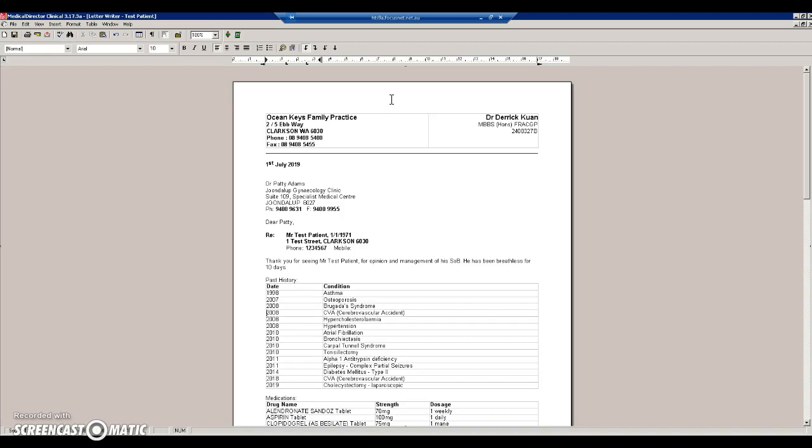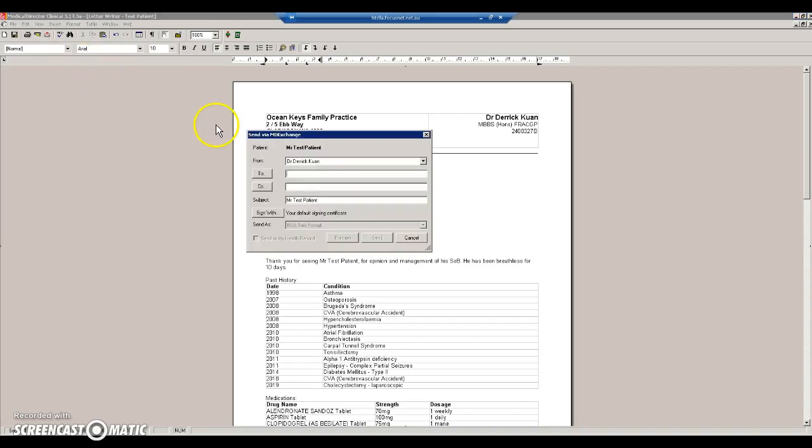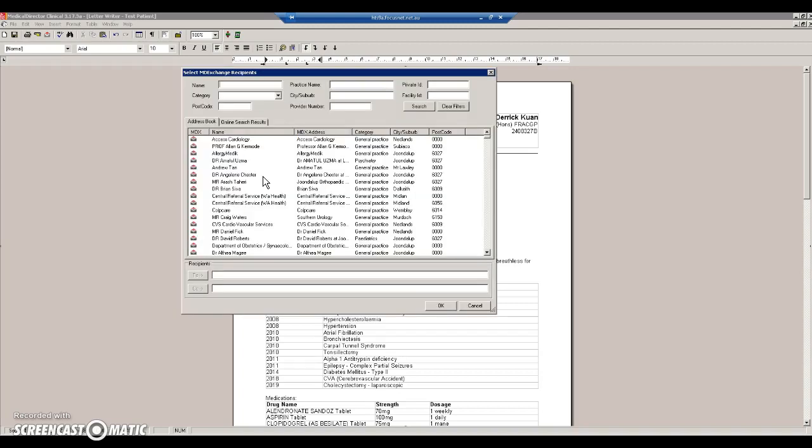After creating a letter, what you can do is you can then send it. So you could send it to the printer, so that'll print it out so you can sign it and give it to the patient. Or alternatively, for a number of specialists, you can send it through HealthLink. So what that'll do is it'll send it electronically to whoever you want it to go to, and that's this button here. If you click on that, it'll call up a little dialog box that allows you to then choose who you want to send it to.